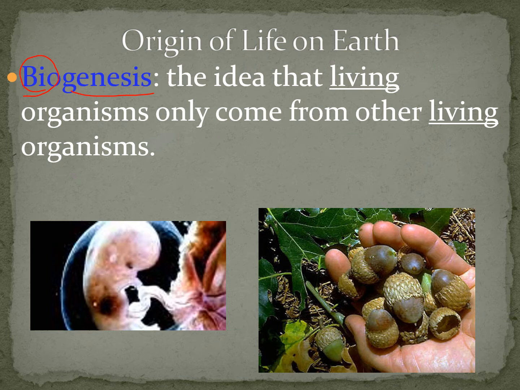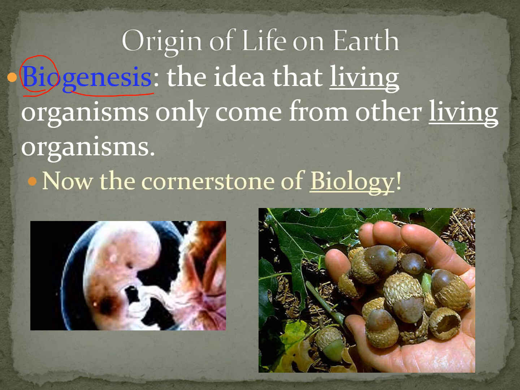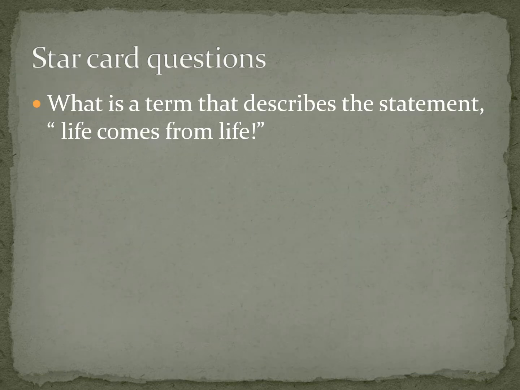And then we can't have kids unless we get with somebody of the opposite sex, or be implanted with the opposite chromosome to create a child. So this is what we call biology, and this is where it all came from. Just a quick review of what we talked about.